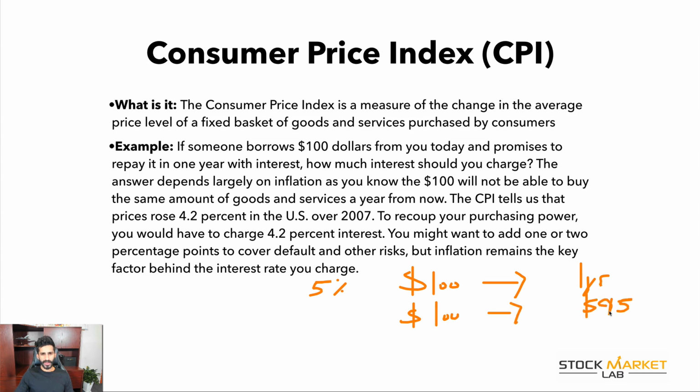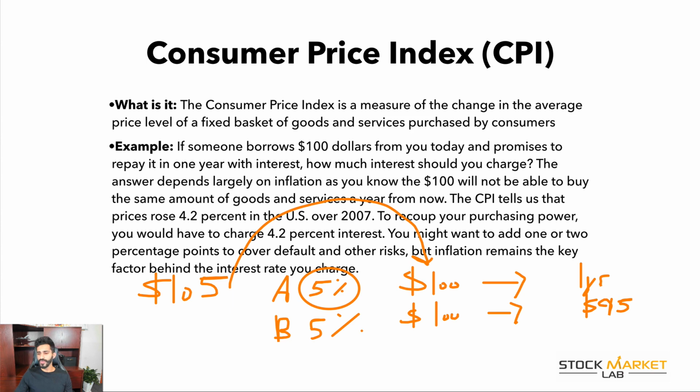So, knowing that, I'm like, okay, how much interest should I charge? A, I lose 5% to inflation. B, besides inflation, do I want to make any money? Do I want to charge any extra additional interest? I might say, no, cool, just pay me $100 plus 5%, pay me $105. Why? Because if you pay me $105, I get the same purchasing power that I had a year ago. Now, if I want to charge interest and I want to make money, that's a whole other story.